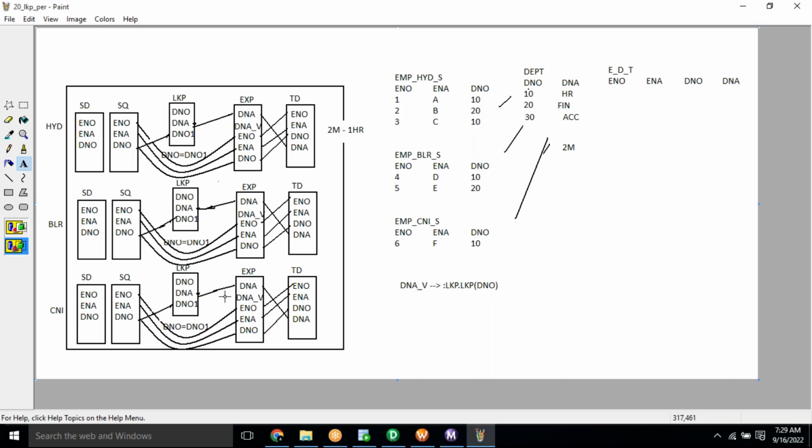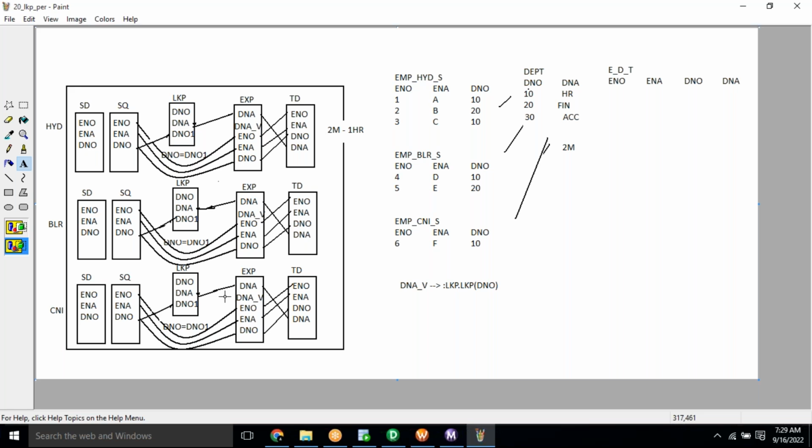As I told you earlier, in the last class we discussed, if we are getting a single output value from the lookup transformation, then which type of lookup do we have to create in the mapping? Connected or unconnected? Unconnected. So we have to go for unconnected if you are returning a single output value. Got it? Now, since all the three lookups are returning a single output value, we have decided to create an unconnected lookup transformation.